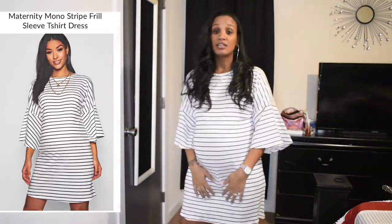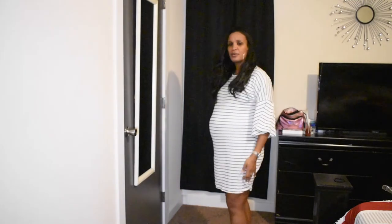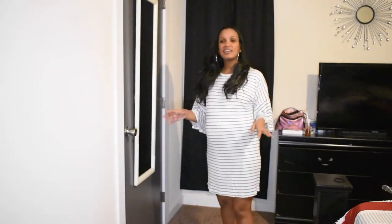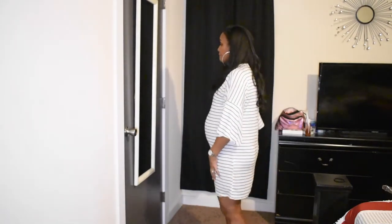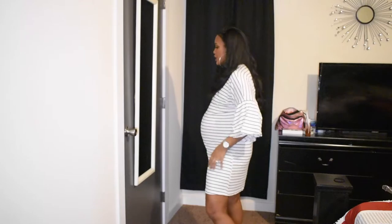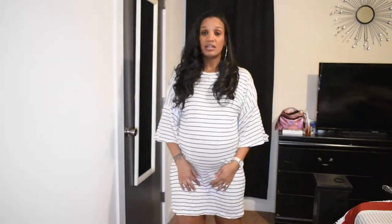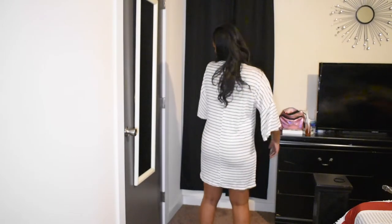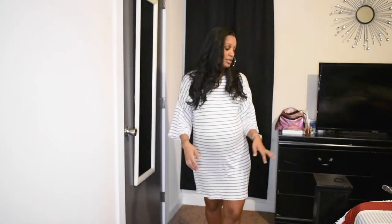This next top I like! It's a little short — with my son King I have to bend down and run around, so I'd need to put something under it. It gives a t-shirt feel, just a longer version. The sleeves are nice and I don't think it's horrible at all. I'd probably just pair it with my black slides.